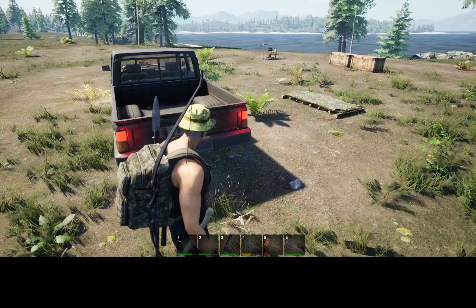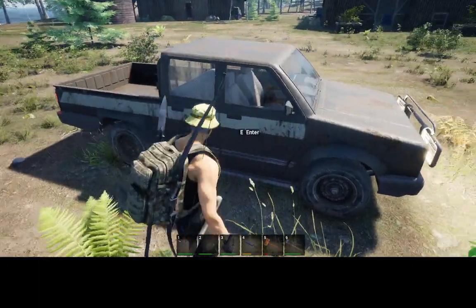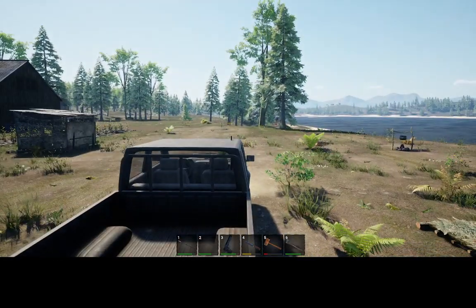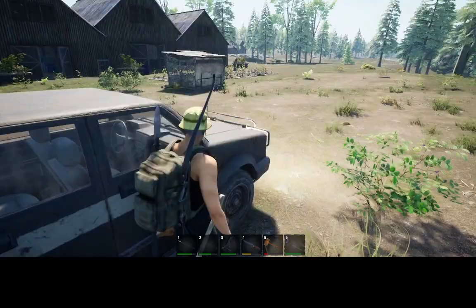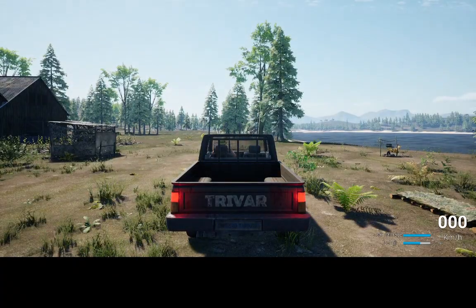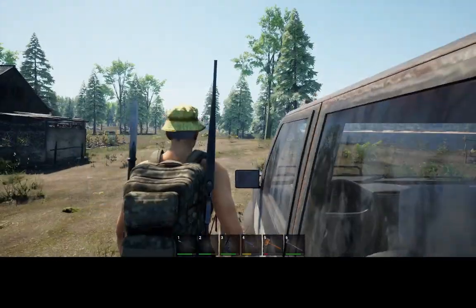There's a couple of things I forgot to mention. One of them is make sure you get into the driver's side, because if you get into the passenger side, you can't drive. If you press T for the lights, it's going to just turn on your shoulder torch or lamp. Need to get out to the driver's side. Speaking of lights, make sure we turn the lights off, otherwise we're gonna deaden the battery.